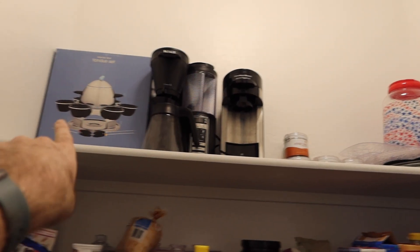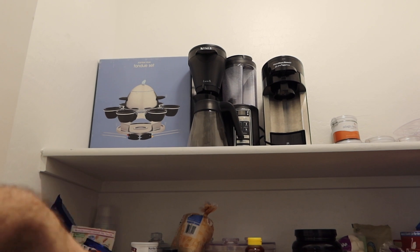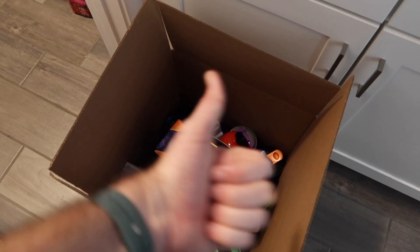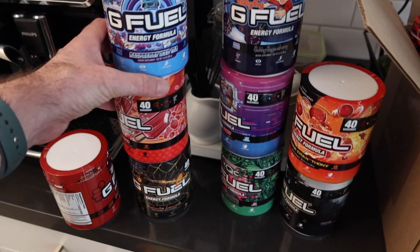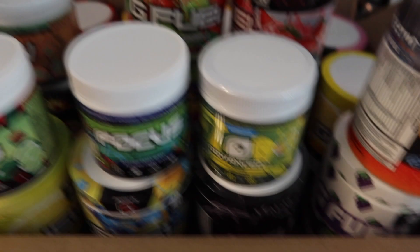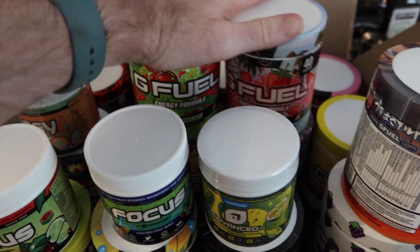Went through and cleaned up off the top shelf, got rid of all the G Fuel. So those are like old coffee makers and a fondue set that I think we got for our wedding — I don't think we've ever used it. We've moved it three times and never used it, but it's always one of those maybe someday things. Got a lot of extra storage space that was wasted back behind the G Fuel. These are all the shaker cups and collector's boxes I never opened — going to figure out which ones to keep, sell the rest on eBay. These are flavors I'm not crazy about that I'll give to my dad at his warehouse because those guys love G Fuel. And these are all the flavors I do like and would drink, though there's a lot of them here.